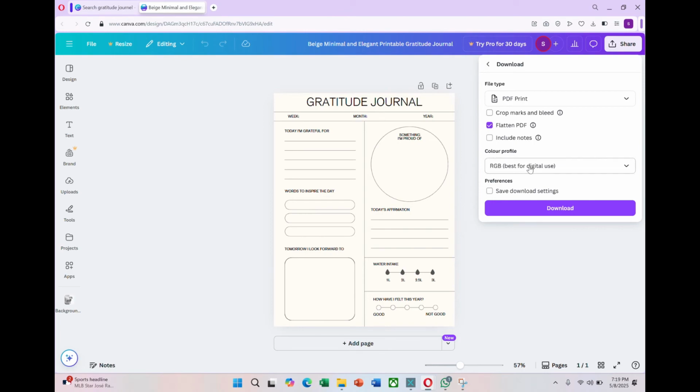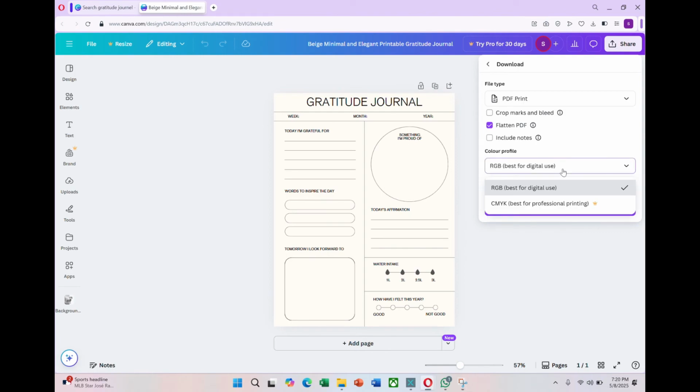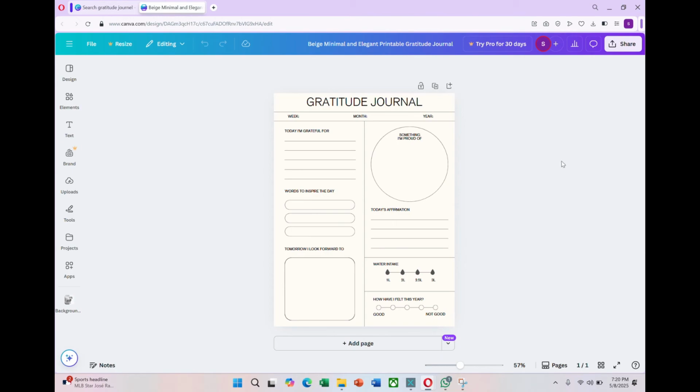You'll also see a color profile setting. The RGB color mode is best for digital content, but for professional printing, you'll want to use CMYK. This option is only available with Canva Pro, which is another reason why upgrading to a Pro account is a good idea if you're serious about selling digital products. CMYK is especially useful if your design includes color.